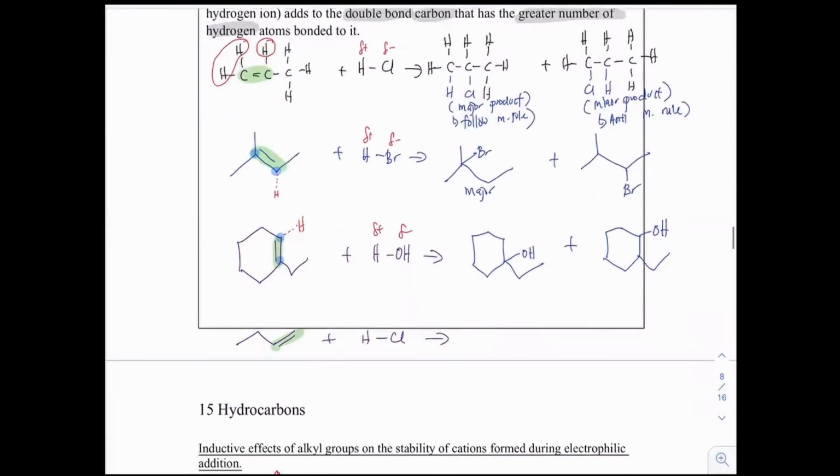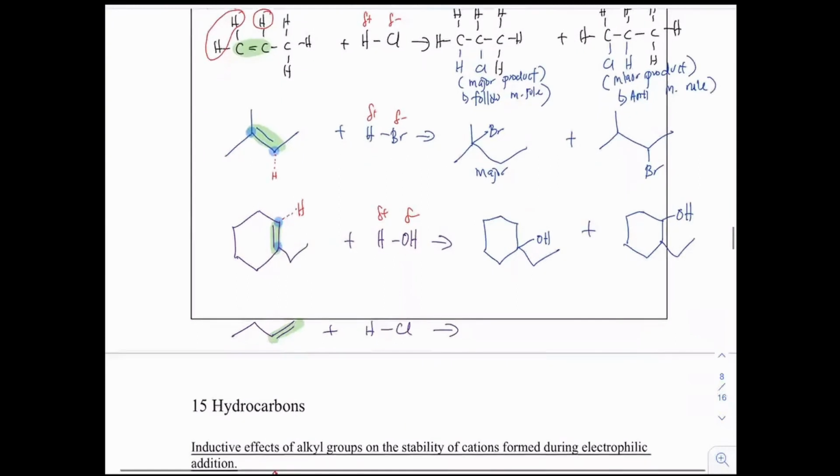So whenever we want to solve this kind of question, we always think of drawing out the hidden H first, to further identify the positions of the more positive reagent. So this H will be added to this side, this carbon, okay? Because we only focus on two carbons, which are this carbon and this carbon, right? So the H will be moving to this, and then the Cl will be moving to this.